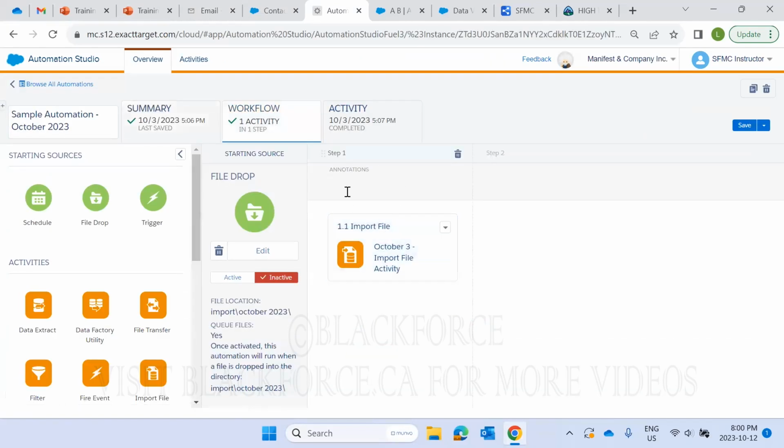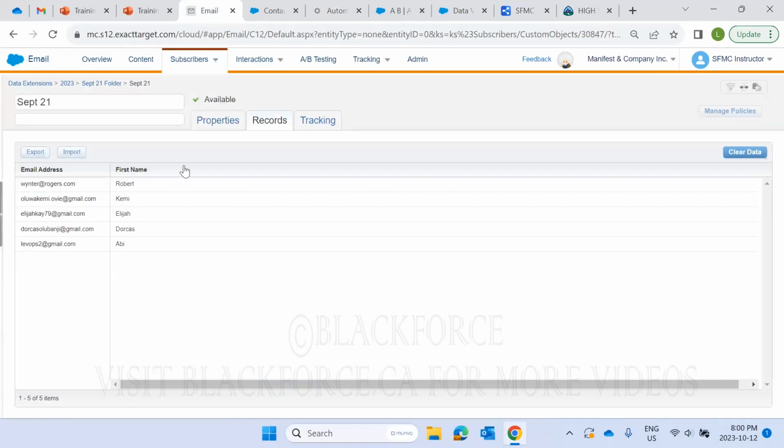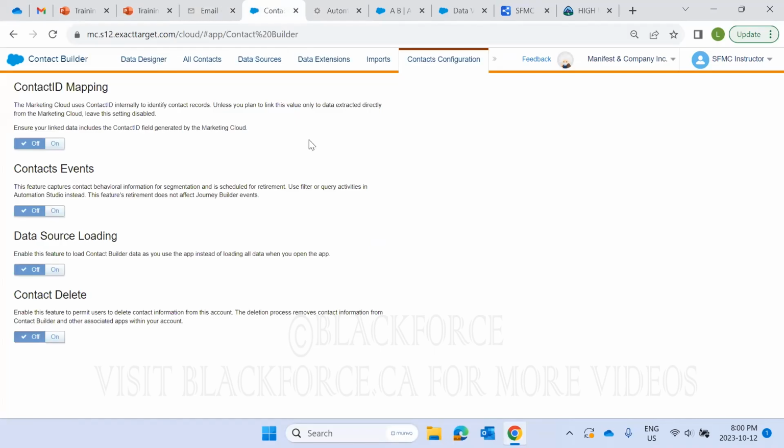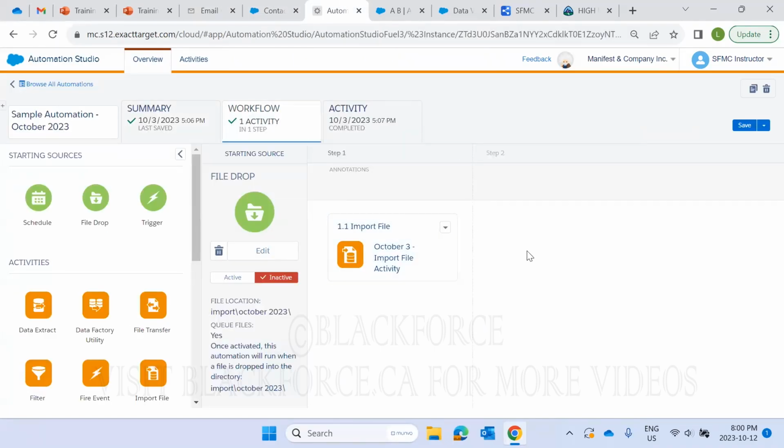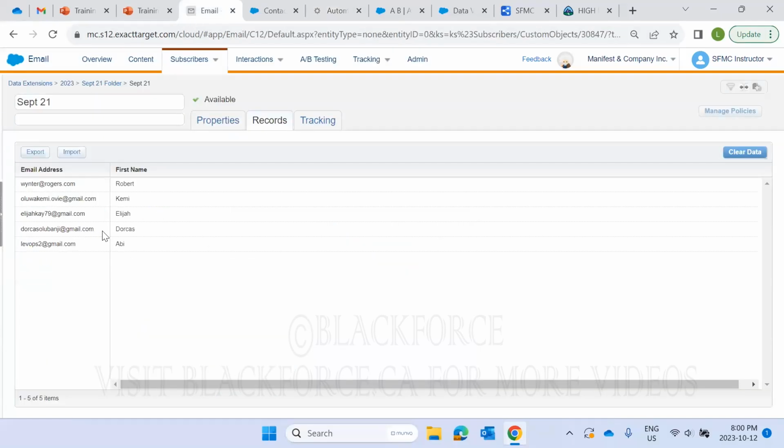Activity number 1 will be a query to find all the people that I want to delete, put them into a data extension. Activity number 2 will be another query to collect all these records that I want to delete, keep them in an archival data extension so I can have a history of all the records that I've deleted.